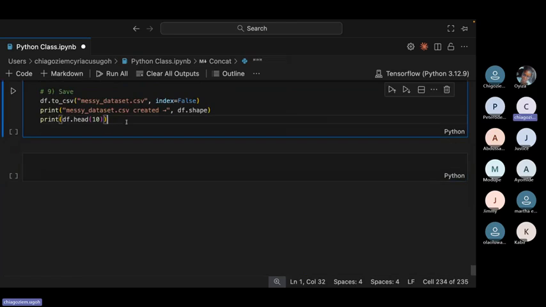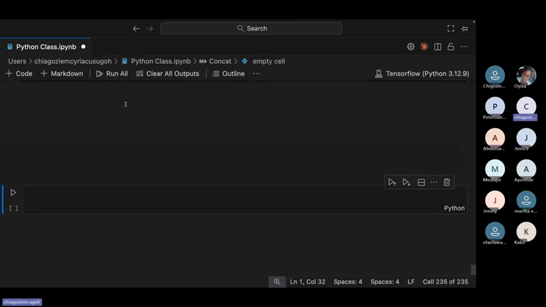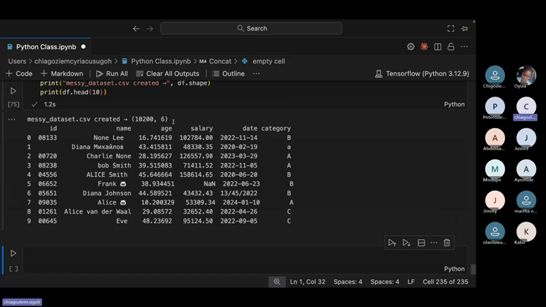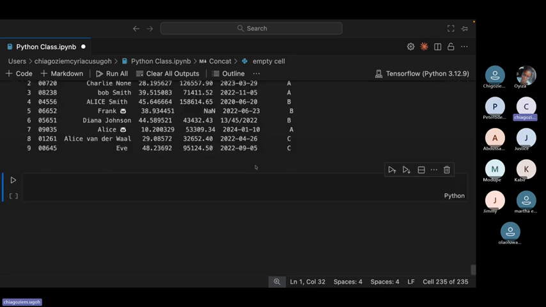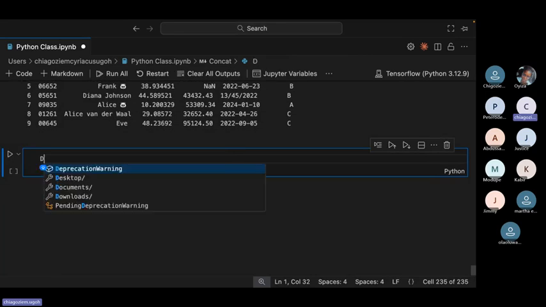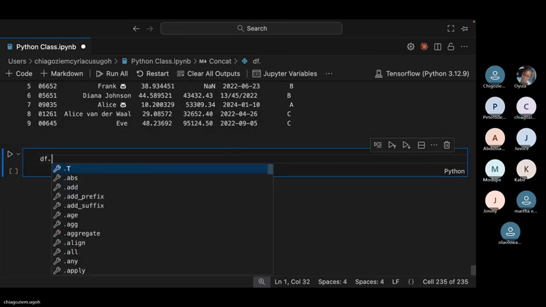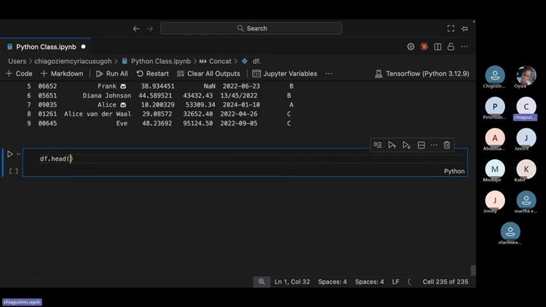Okay, so let's run this and see. Hopefully it doesn't give us an error. Okay, no error. So we really have a dangerously messy data set. If they give you this data set to work on as a data analyst, you'll be really angry. It's so dirty, and that's the idea. So we have an idea of how messy a data set can be, and how we can handle that. Let's call the head and look at the first 10 rows.